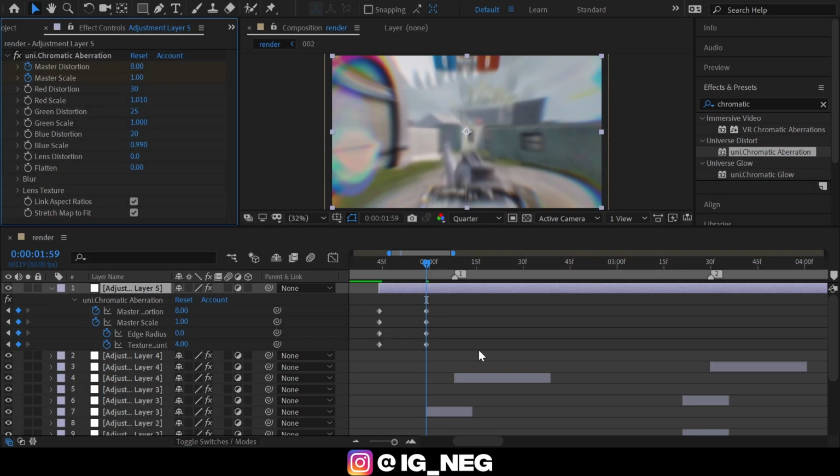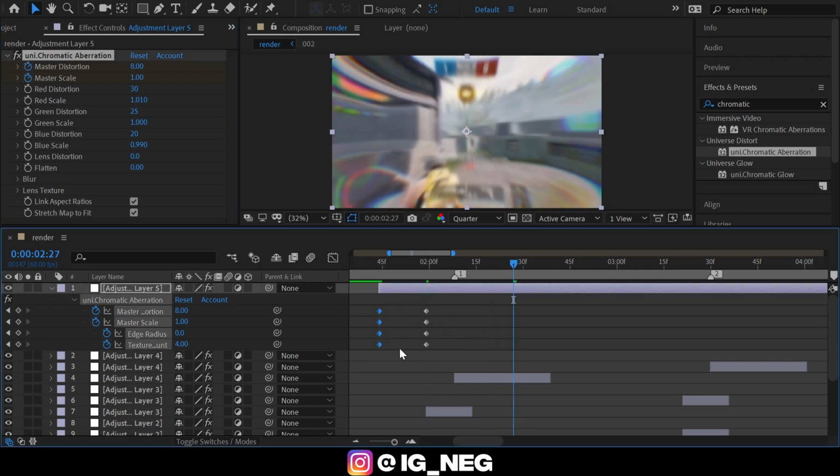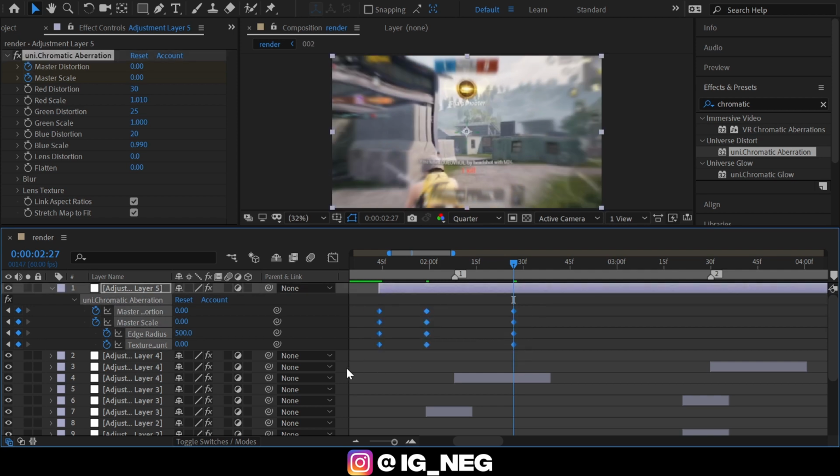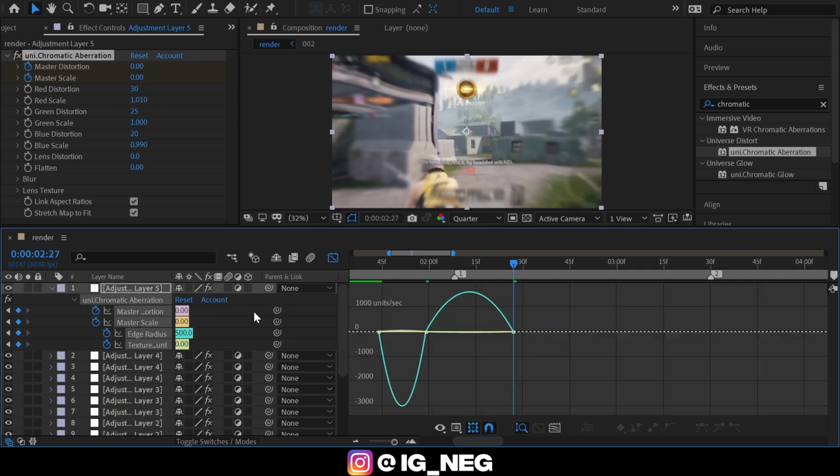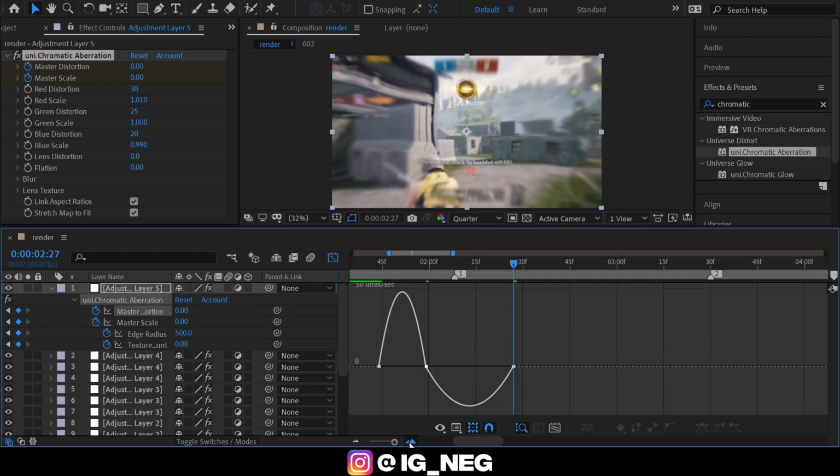From there, go forward 28 frames, here, copy and paste the first keyframes and cut it. Select all the keyframes and ease it. Go into the graph editor and make the graph for all values like me.